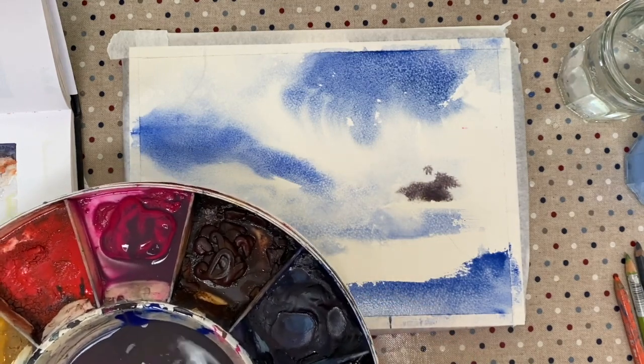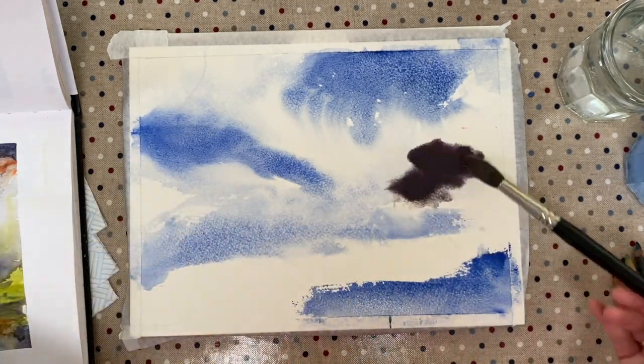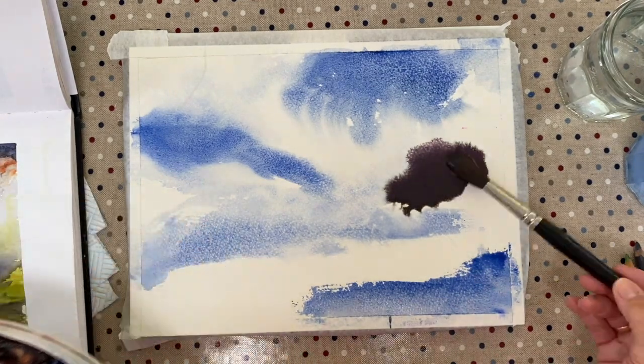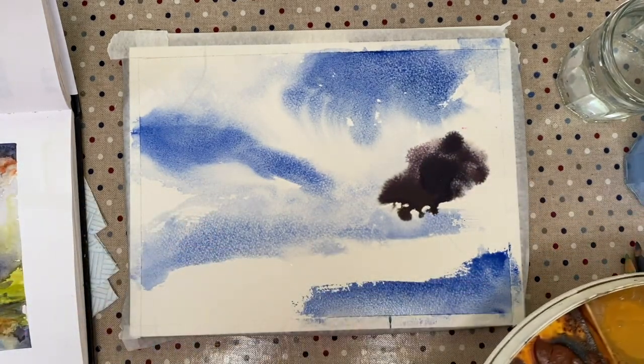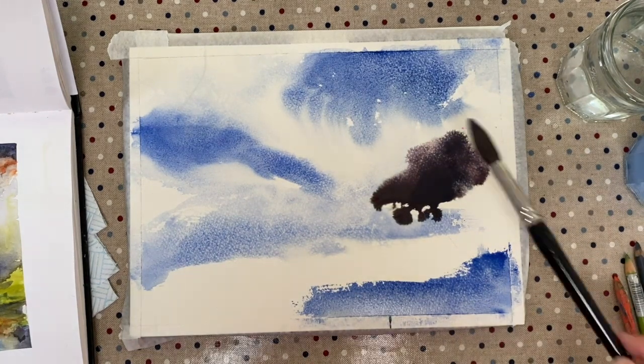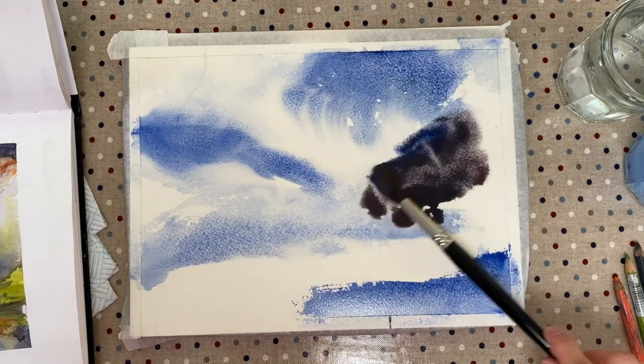I want that to really come out. There we go. A bit more of indigo as well. So I'm always assessing, seeing how it's going to work out, because I want it to be quite a blue-grey cloud.